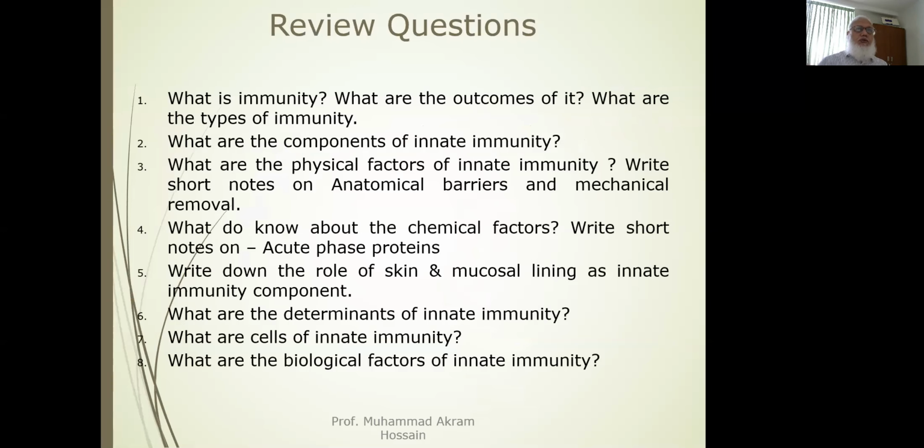What are the review questions for innate immunity? After this lecture we will have to know what is immunity, what are the outcomes of immunity, types of immunity, components of innate immunity, physical, chemical and biological factors, what are the determinants of innate immunity, what are the cells of the innate immunity and biological factors.